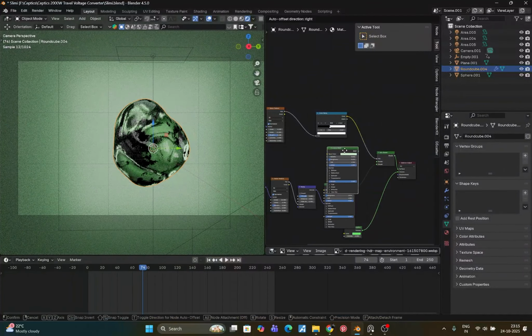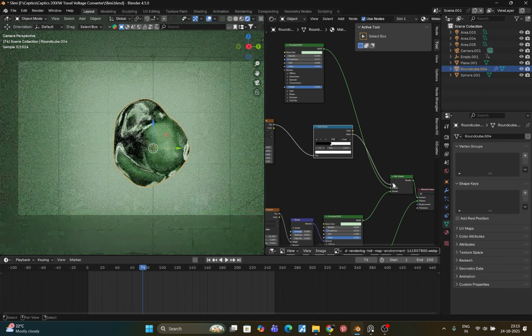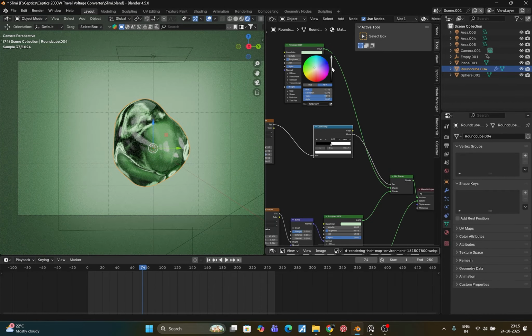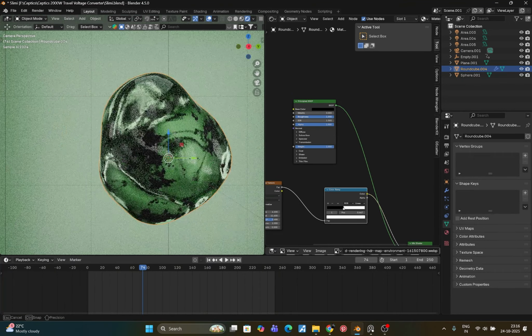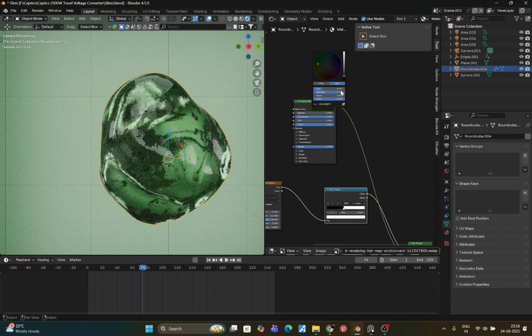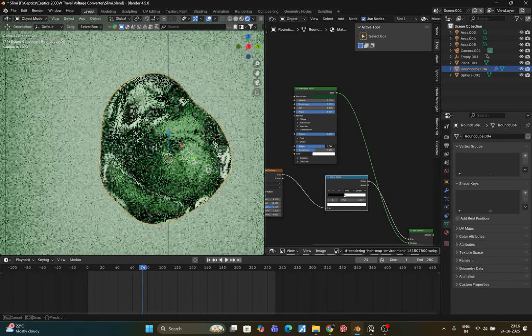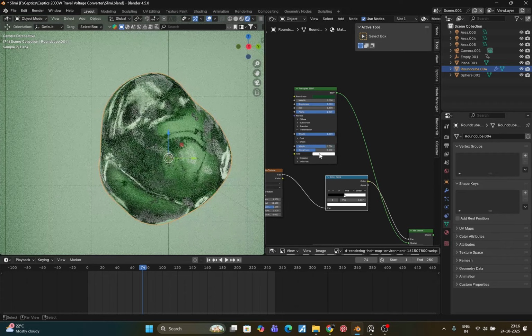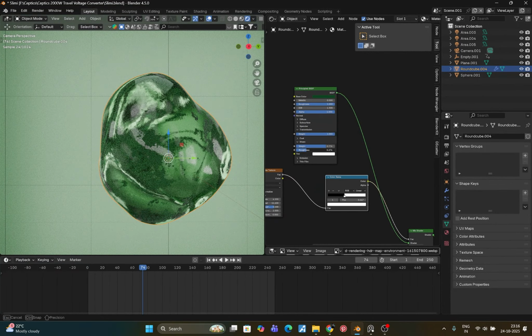Let's copy and paste this thing, and I think this will go in fractal. And let's change the color of this thing. Yeah, so I don't want any roughness. I want roughness over there, and let's change the color of this, maybe a bit darker green, maybe. Yeah, and let's increase the sheen as well, and sheen roughness.